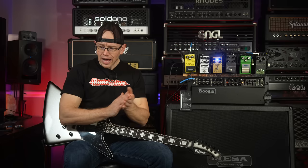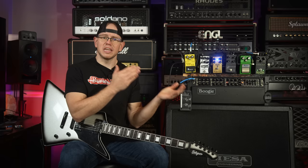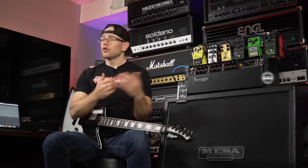Alright guys, so I am very, very happy to say that today we have the Mesa Boogie Mark 7 here for a little playthrough. No, it is not the head version, it's the rack mount version, but this was the only one that I was able to get my hands on quickly. And based on the amount of comments that you guys left on my Mark 5 playthrough last week, you really wanted to see me check this thing out. So I went ahead and made it happen.